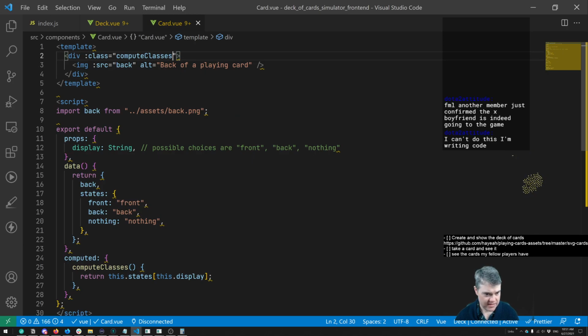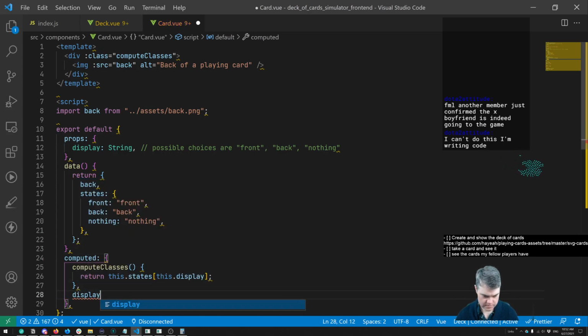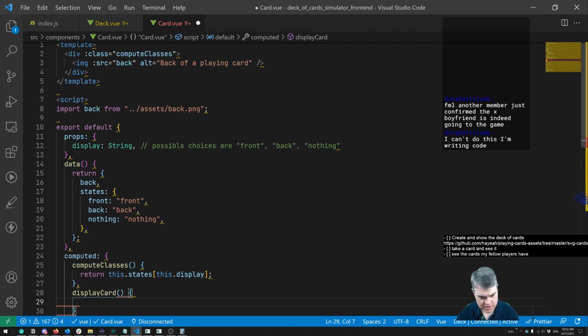Oh, and then if we're displaying nothing, so let's see, display card. Okay, so I want to return this to be true if, so this one is the back of a playing card.